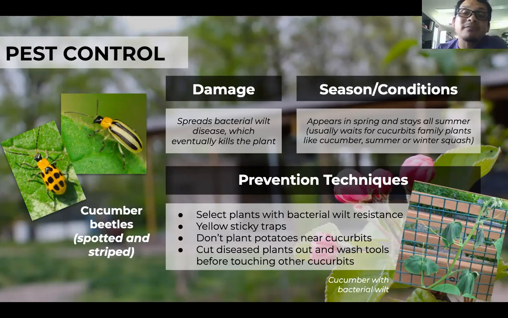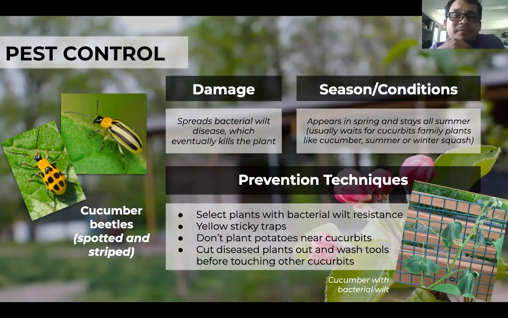If we harvest one cucumber with one tool, then go to the next plant, maybe a healthy plant, and cut another cucumber, we can spread the bacterial wilt to all the cucumbers or summer and winter squash. So the best tip is wash your hands, wash your tools, or use disinfectant or alcohol on your tools every time you go harvest cucumbers, and try to manage the cucumber beetles.